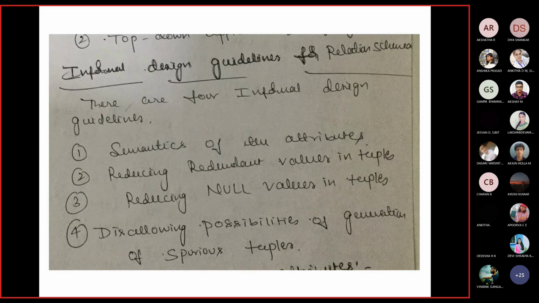What is that guideline? Whenever I want to design any database, any relational schema, if I want to combine multiple attributes from different relations, I should take care. So if I take the student and the employee and try to join these two relations, will it give the exact data in each record?